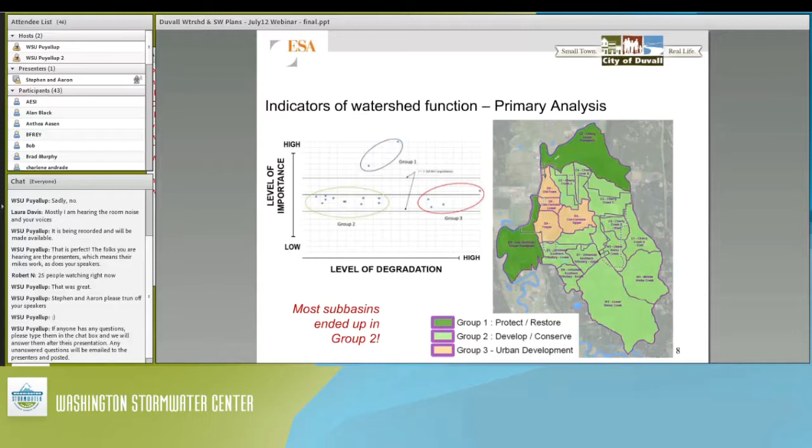On the other end of the spectrum, there were 4 subbasins in Group 3, which was the historic core of the city. These are areas that drain basically directly to the Snoqualmie River. Three of them actually have tributaries associated with them: Thayer Creek on the south end and Coe-Clemens Creek, which was split into 2 subbasins, or two of the larger tributary streams, but they're within areas where significant development occurred.